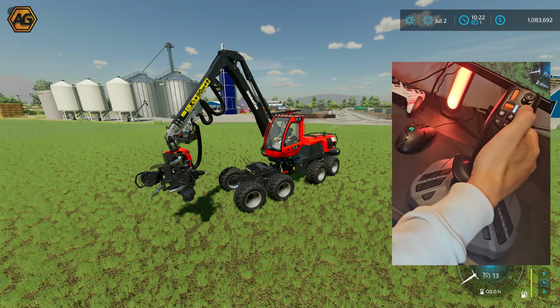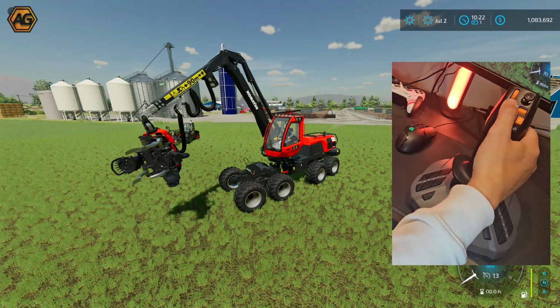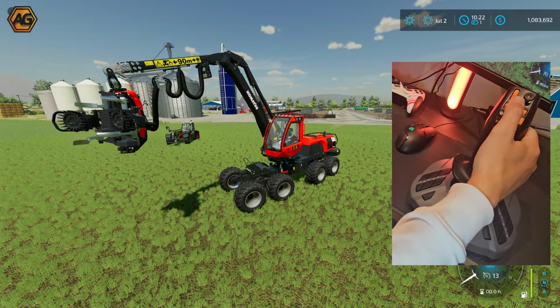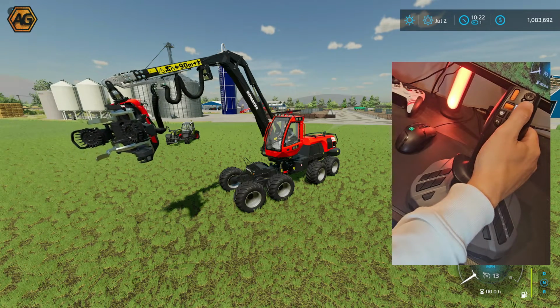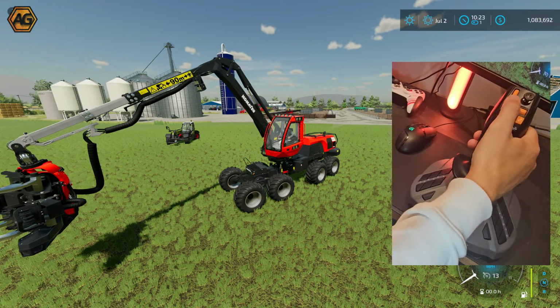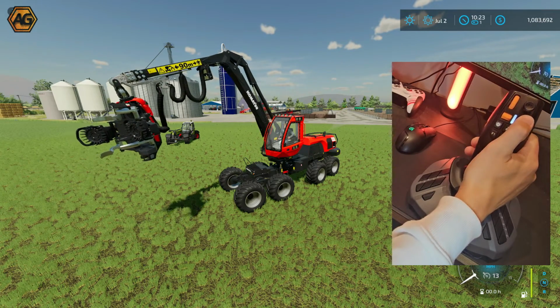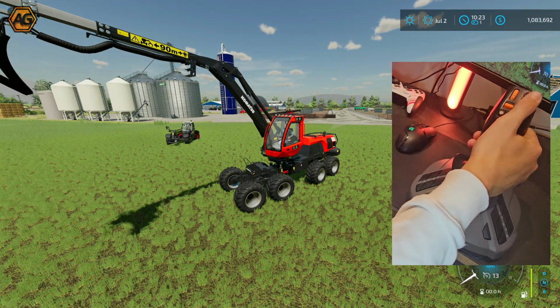Now again, we need to use the two toggle switches or bumper switches here. One on the left will raise and lower that boom up, and the one on the right there will extend and retract the head. So a bit of a combination there. We can raise and lower while we're doing that. We could be raising and lowering, but it goes out very, very fast. Getting things set up there.